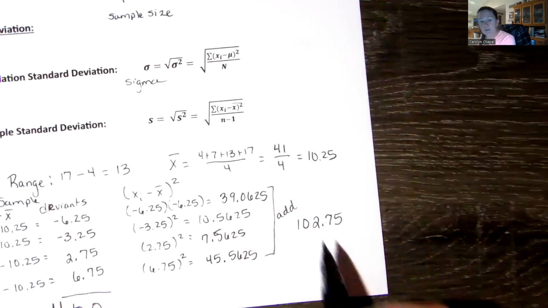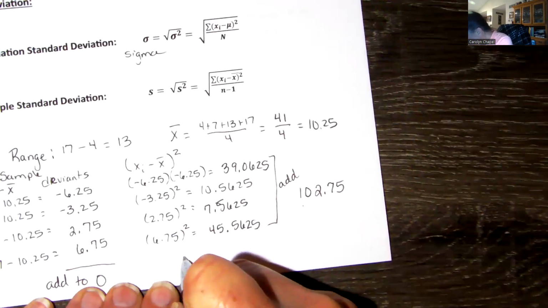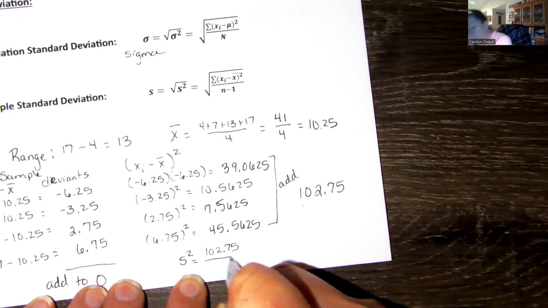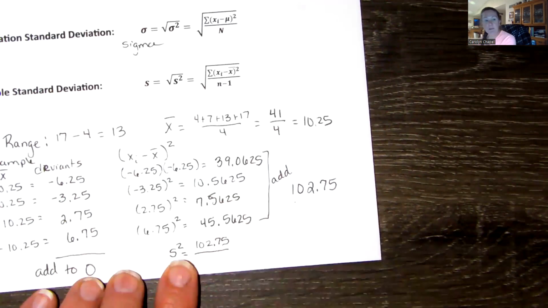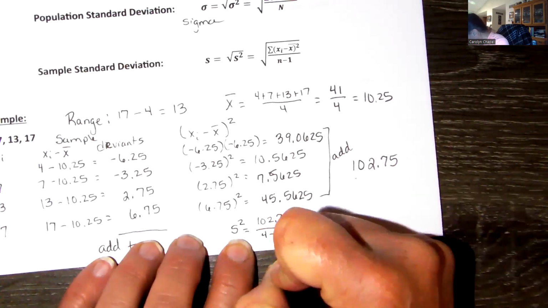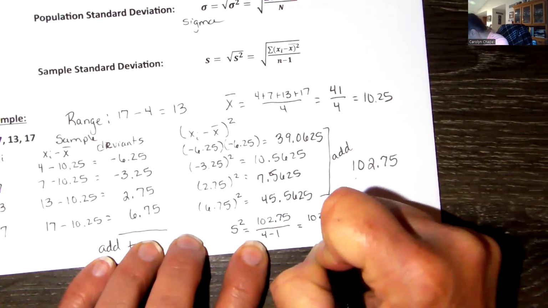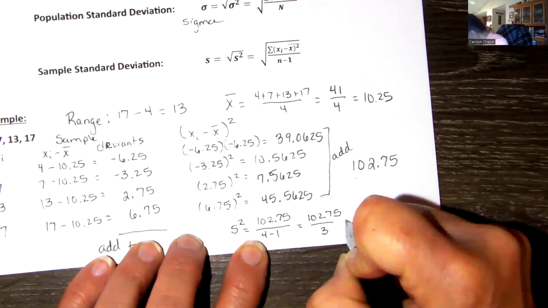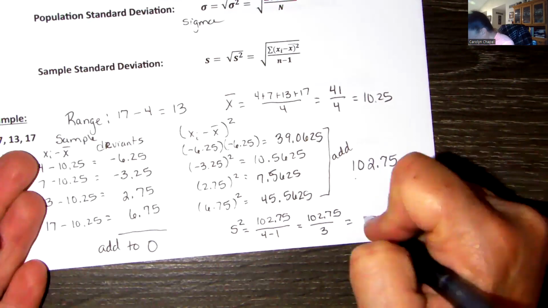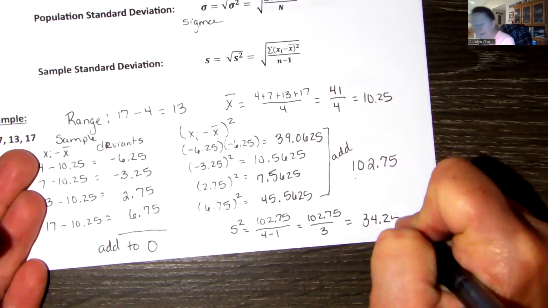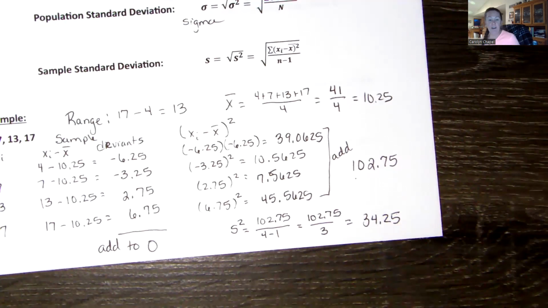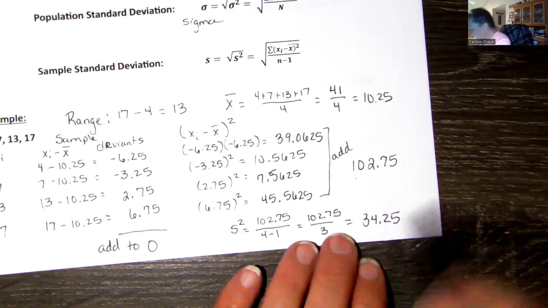And now we're going to divide this. My S squared is this number divided by my N, being my sample size, how many data points I had, which was 4, minus 1, which is 3. We're going to divide that number by 3. And that gives me 34.25, kind of a nice value. It doesn't always happen that I get nice values turning out. So this number that I just found, that is my variance.